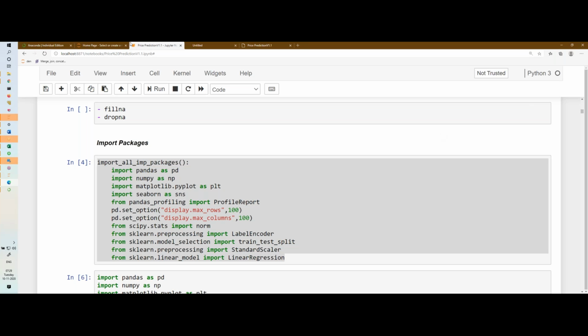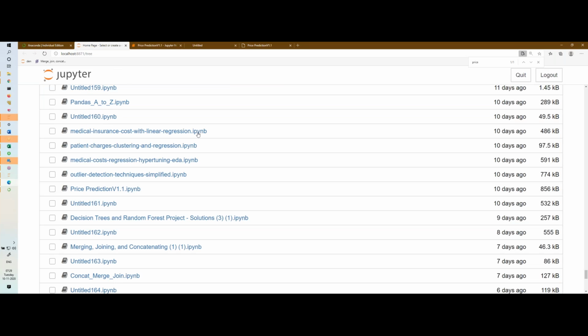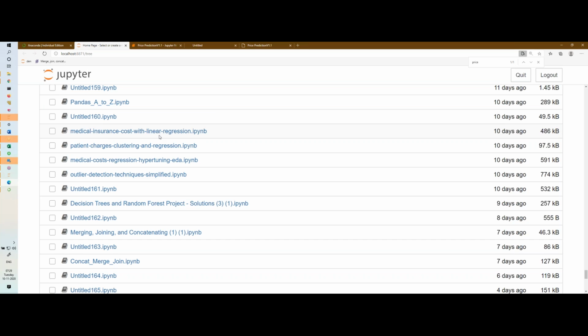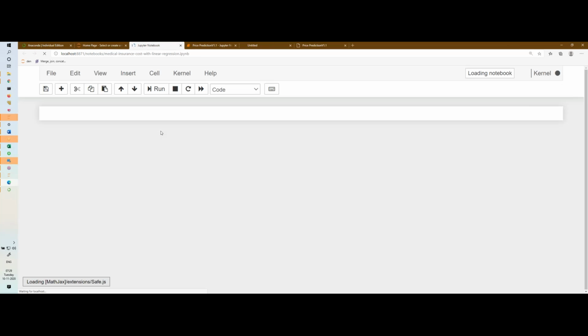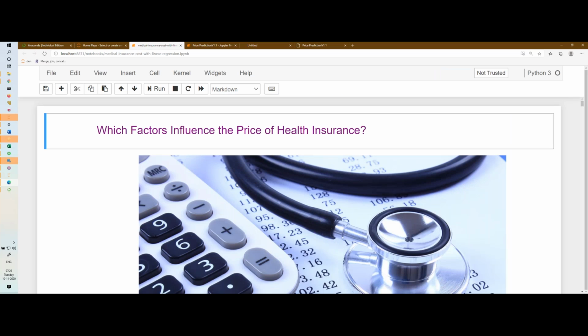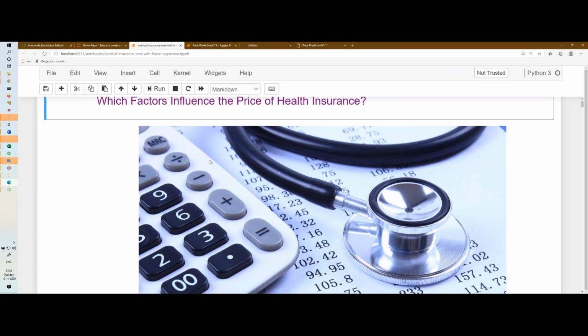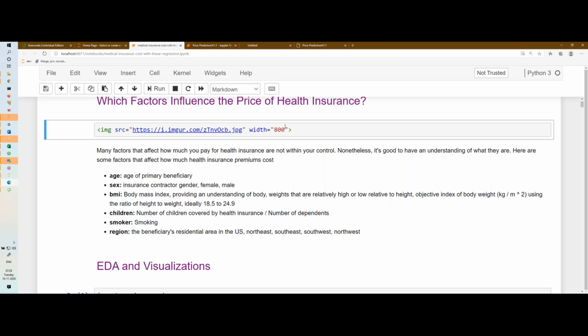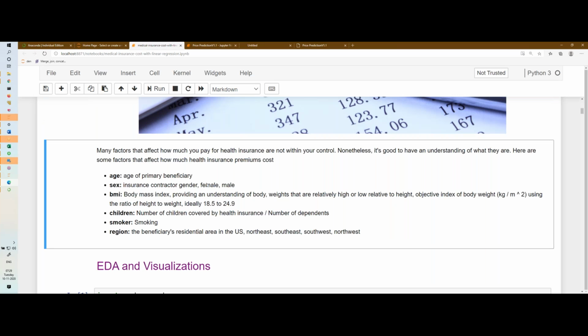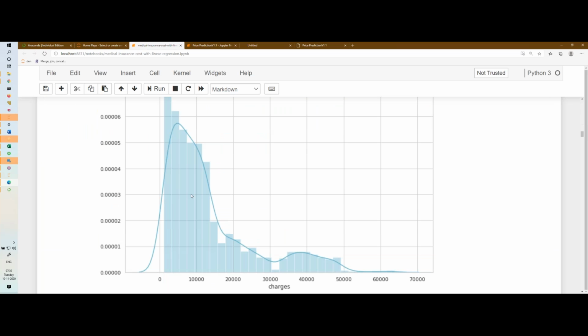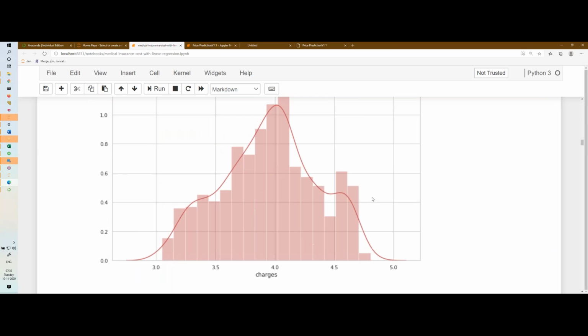Even the files that I will be sharing are in IPYNB format. Let's say this IPYNB format. You don't know, let's say this is insurance. Basically this is an image I have. If you want to see this image, just double click. This is the code to enter any image. These things I want you to know, and this will help you. You learn once, and throughout your entire data career, this will help you. So you learn once and use every time. You need to understand how to do all of these things.